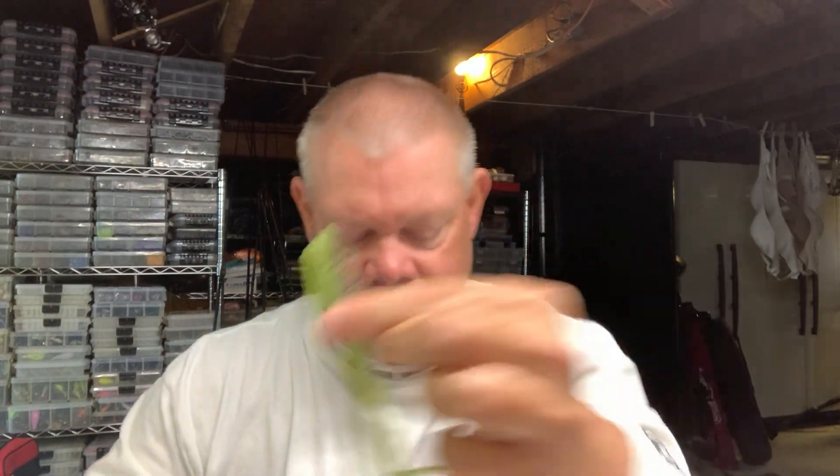I'll show you some of the different colors I've got. Hopefully frog season will be here soon. There's your black and blue, your green pumpkin and chartreuse — I think you guys can see the green pumpkin in it. If you like frogging out there — and this is more of an open water one, not that heavy weed — there's a red shad type color too. If you've got a frog pattern you really like, you want to get it made up, go ahead. And you can't go wrong with just plain pearl white. So that's your Tech Toad.